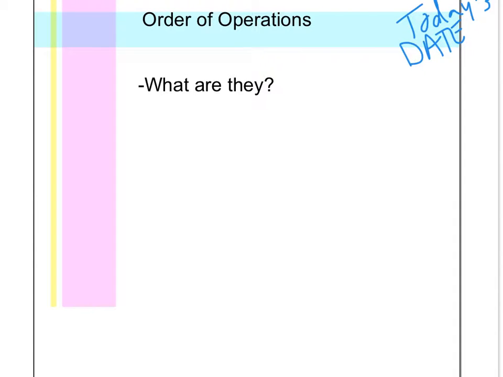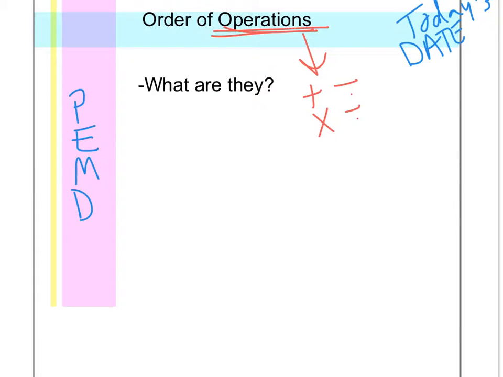Okay, so we're on the second page of your notebook. The title is Order of Operations, and we're talking about what that means. So order of operations literally means the order that you do your operations, and operations are anything that you can do to a number or a variable, such as add, subtract, multiply, or divide. So when we talk about order of operations, we usually use the acronym PEMDAS. Some people say, "Please excuse my dear Aunt Sally," to remember the order. You might have heard that before. And this tells us the order that we're going to do our operations.